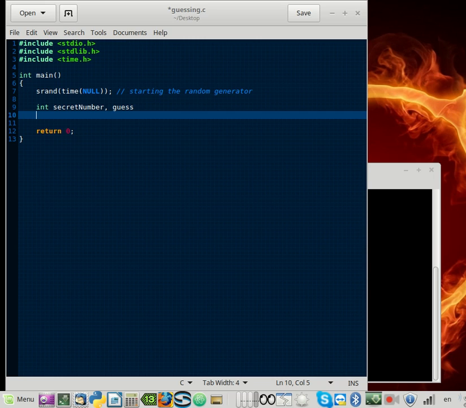Let's say between 0 to 20. Okay, secret number equal rand parentheses, and here we have 20. So it will just generate the number from 0 to 20. So we can write some comment here also. Generates random number between 0 to 20.